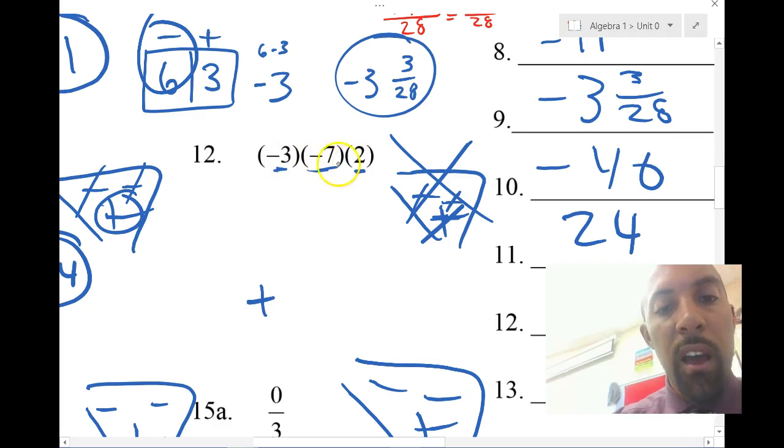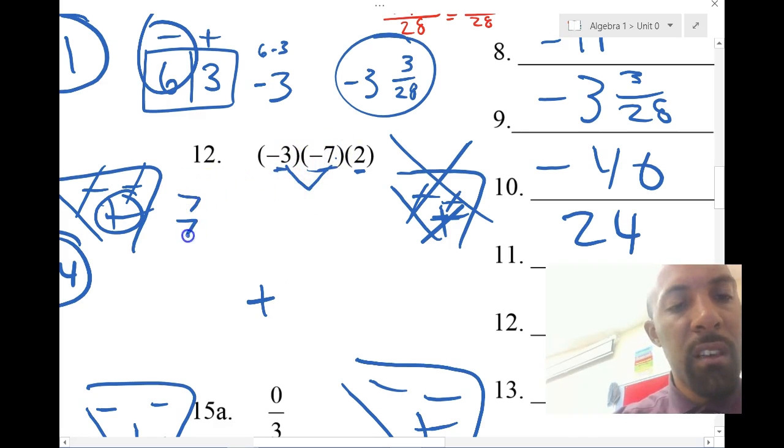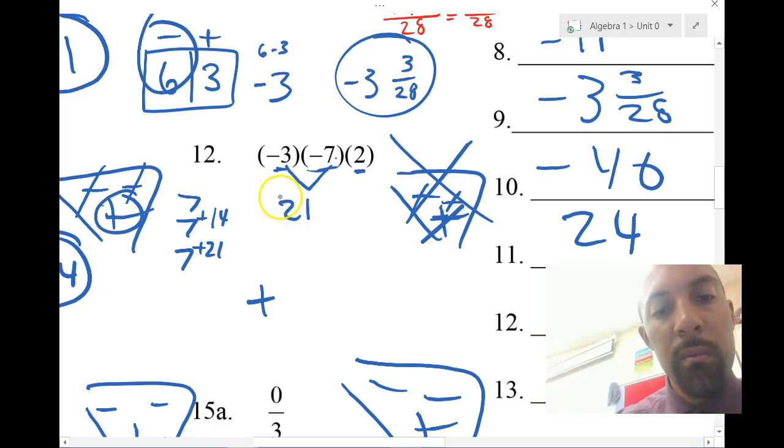Now, first, I have to do this in 2 steps. I don't just multiply them all together. I do two numbers together. So first, 3 multiply 7. Okay, so 3 7s. That would be 7 plus 7 is 14, plus 7 is 21. So that's 21. And then bring down the 2, because we haven't multiplied it yet. And then this is 21 2 times.